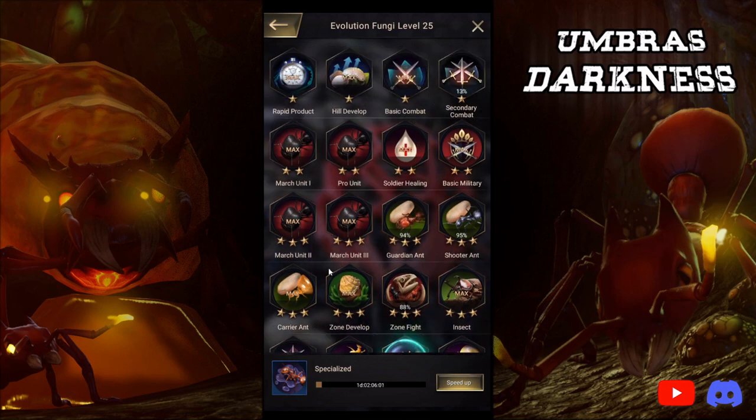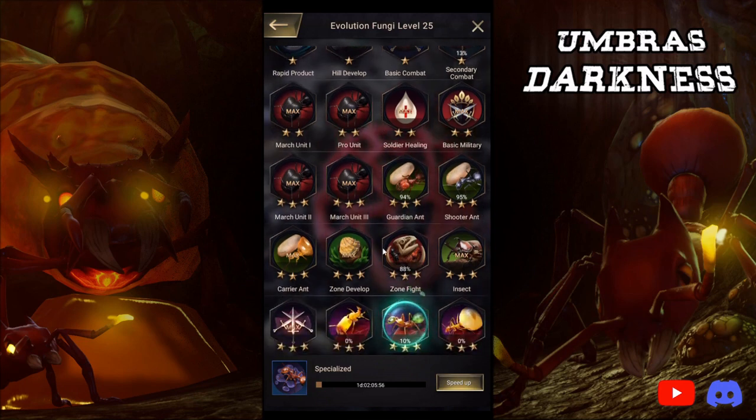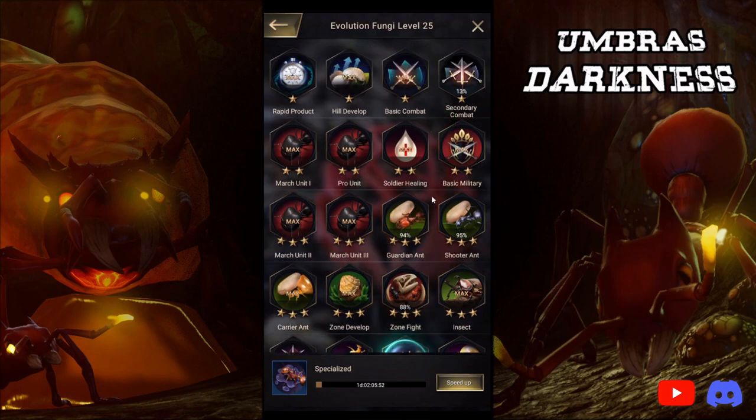Auntie did an insane job before he gave me the account. Yes, this is one of his farms. Just imagine what his main looks like. The dude's insane. He's a really good guy. I'm blessed to be able to use this account.